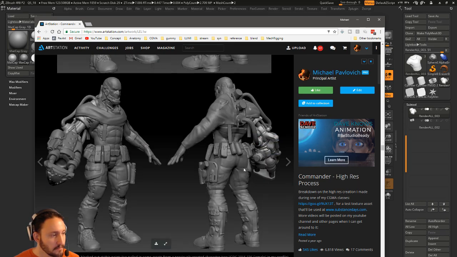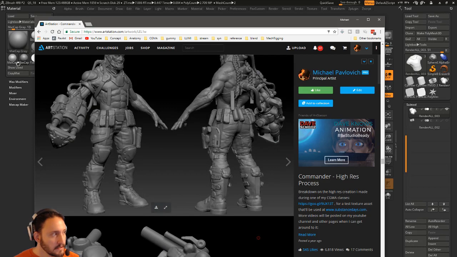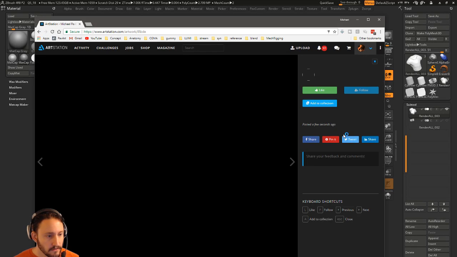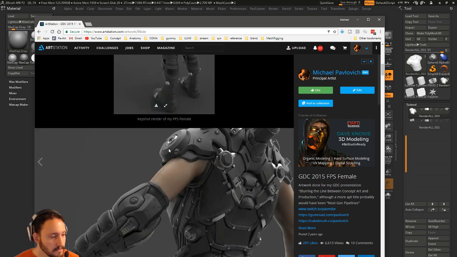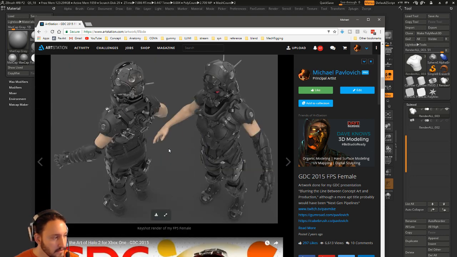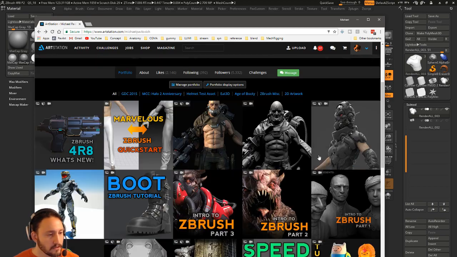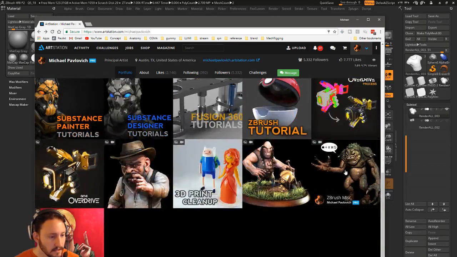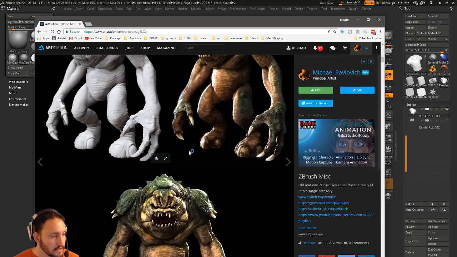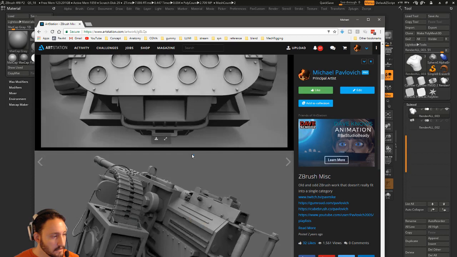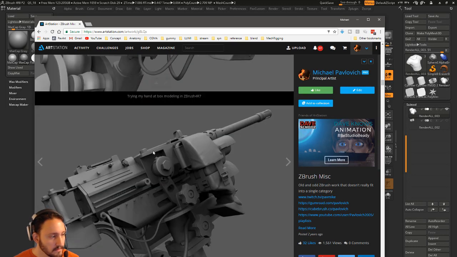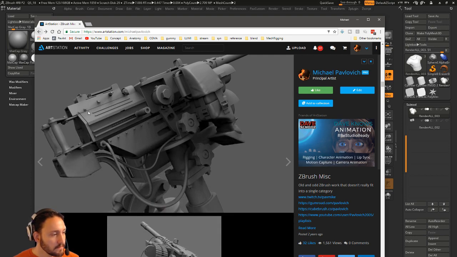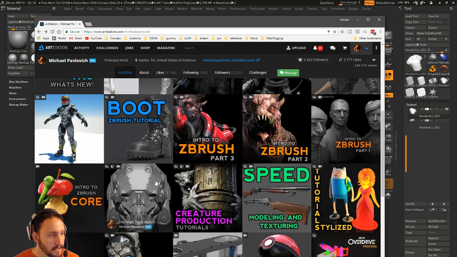And then the gun pieces I stole from, I guess I can show you that too. So this lady right here, I took her little flashbangs and her handgun. I think she had her handgun on the other side of her body. I took that. For the insert brushes on the machine, I think I've got miscellaneous. I did ZBrush beta for 4R7, and so you can see this gun right here I modeled using ZModeler. So I just took a bunch of these pieces and reused them as the gun arm, and I forgot I had done that, and you can see the transition.